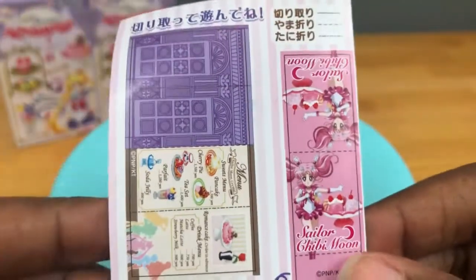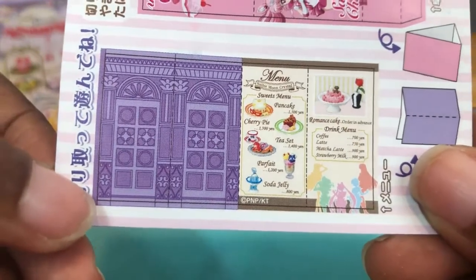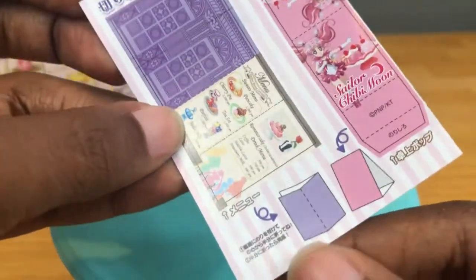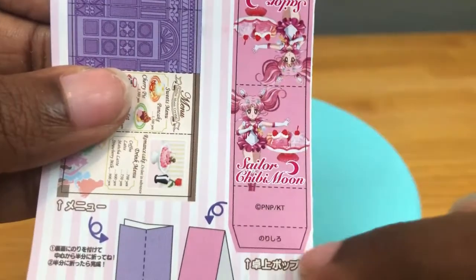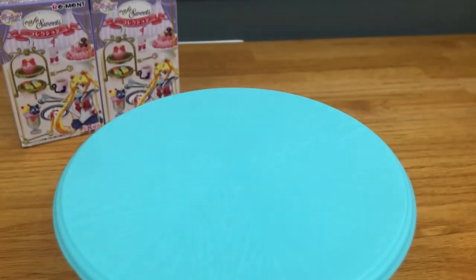Sailor Chibi Moon. Let's see what cutouts she comes with. Ooh, okay, she comes with the menu. I was really wondering, are they gonna give us a menu? But yes, they did not fail on that. And she does have a table placement. Love it. So let's check out everything she comes with, y'all. Chibi Usa, so freaking adorable.